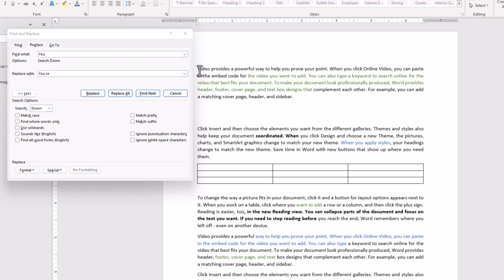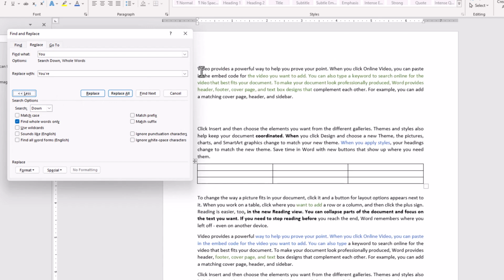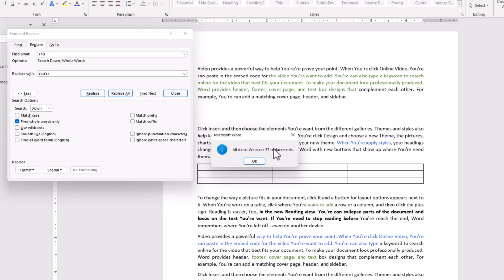You could find them, Find Next. Okay, no, I don't want to have "your". So you know that you have to enable Find whole words only and make sure you expand it. Again, I could go to the very top and search it again. Find Next. Would you like to replace? Yes. No, if you don't want to replace this one, click on Find Next. Actually, it's skipping. Or you could replace them all.